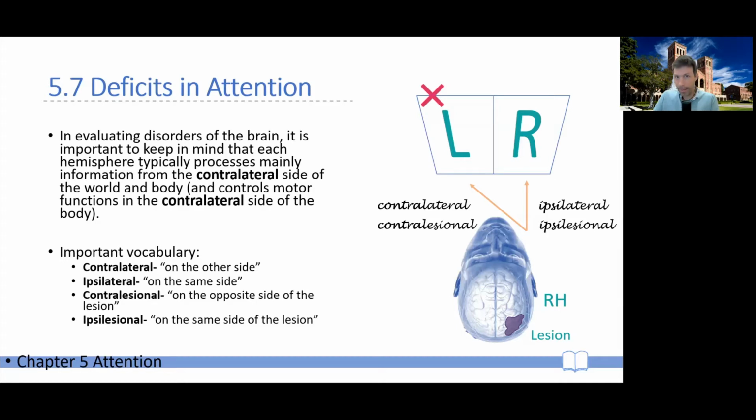And so, for example, given the contralateral organization of the brain, if somebody had a lesion on the right side, as I'm showing here in the right hemisphere, then their impairment would be contralesional. They would have a problem with the information in this part of the visual field, assuming it's a visual or attentional type impairment, as we will discuss. Conversely, they would probably have no impairment in the right visual field.